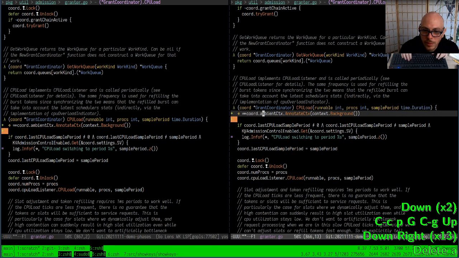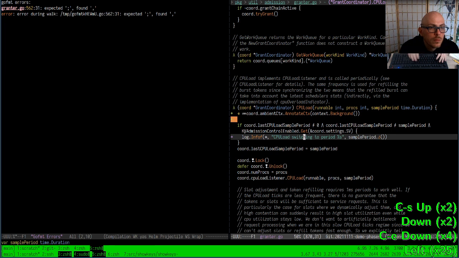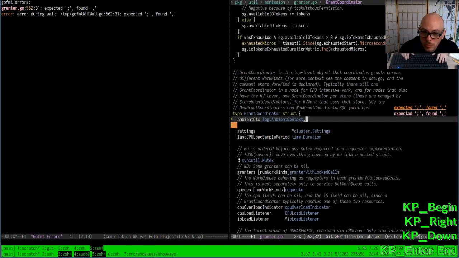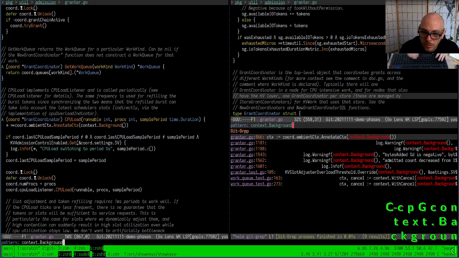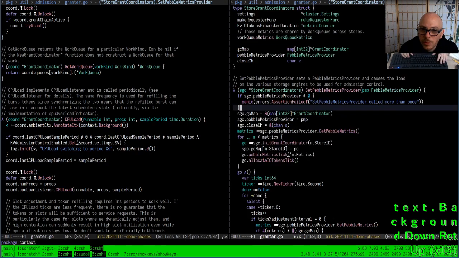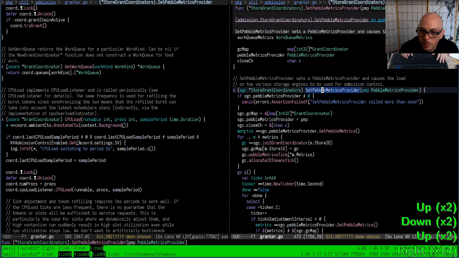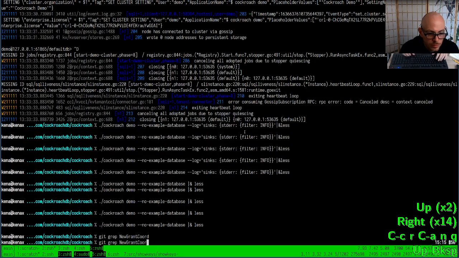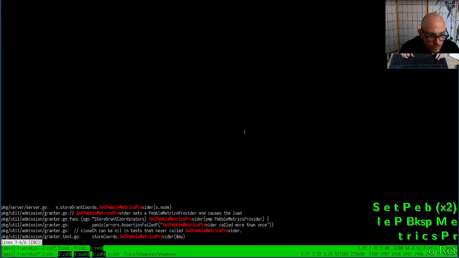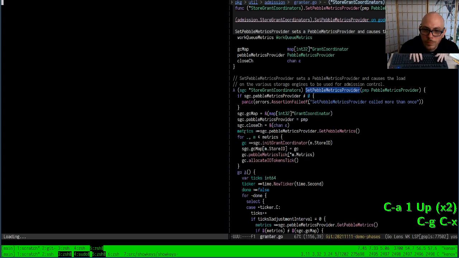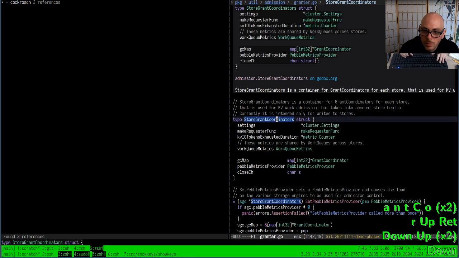Oh, sorry, it's a small a. And what is it missing? 562. Oh, space, okay. So, and how many things do we have here that are not being set properly? This one, for example, store grant coordinators. Set Pebble metrics provider. Okay, so same.